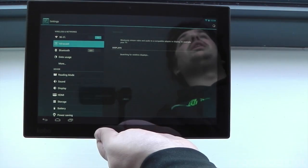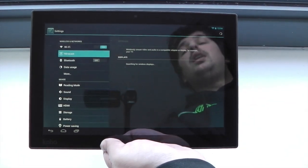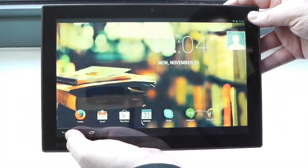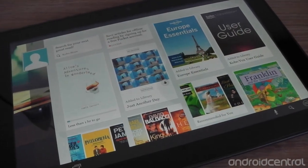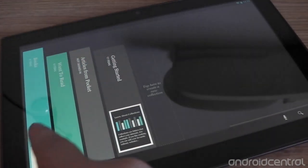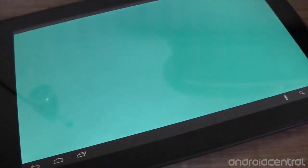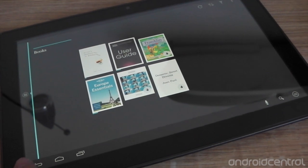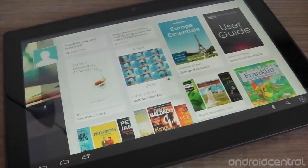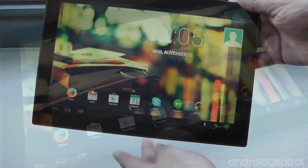So beyond reading, Kobo is quite big on consuming content. Their custom interface lets you save videos and the like, and having Miracast means that if you've got a Miracast-compatible TV receiver, that's pretty good. This is Kobo's custom interface — anyone who's familiar with their tapestries UI from previous tablets will kind of understand where they're at now with these collections. It's a development of a theme rather than something completely new, on this kind of continuous, never-ending scrolling home screen.